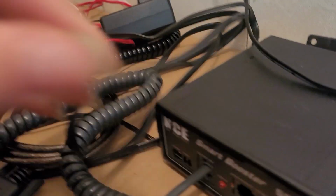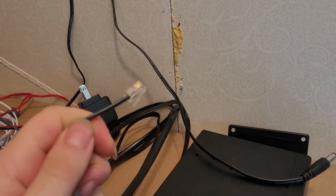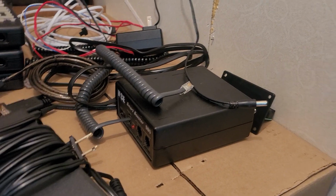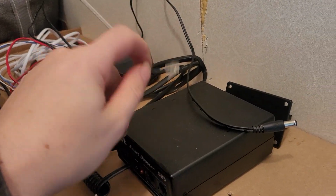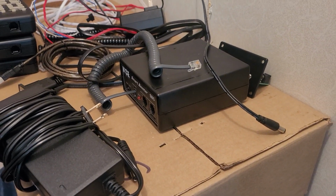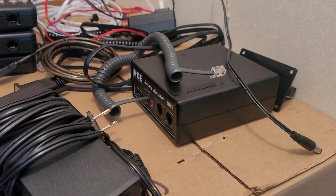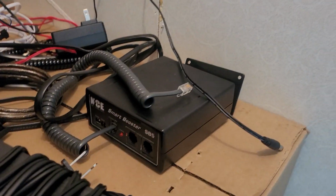But if I just plug that into there, and then plug this into the System 1 command station, and the command station has 2 ports, so plug the System 1 booster into the System 1 command station, in theory, I'll have 14 amps of power to work with across 3 phases. So the smart booster will be 1 phase, that'll be 5 amps. The System 1 booster will be 1 phase, and that'll be another 5 amps. And then I believe the System 1 command station is another phase with 4 amps. So that gives me 14 amps total.